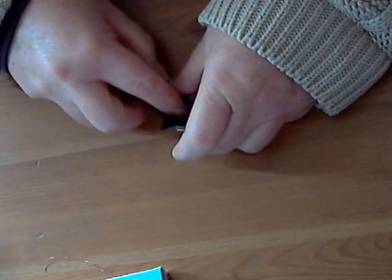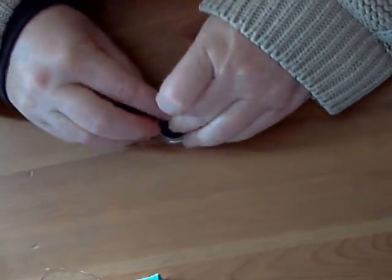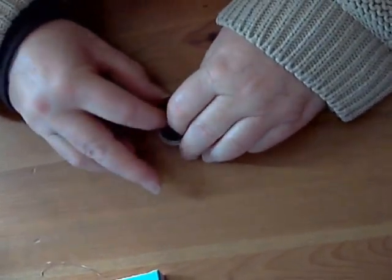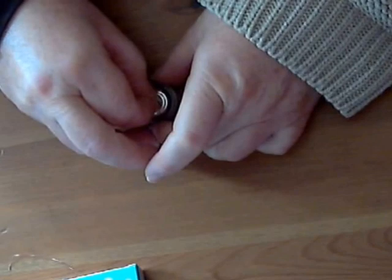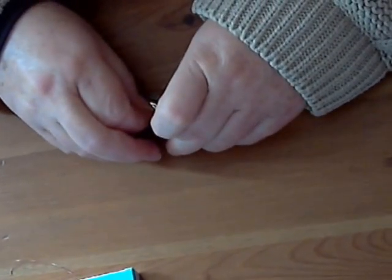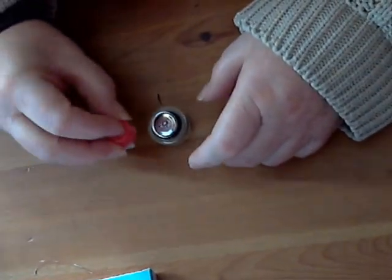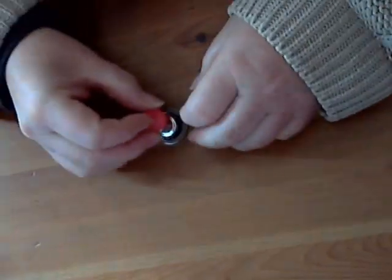Oh, it has, yeah. Then you push all the excess fabric into the centre. And then you get your button back, and you place it on top, like so. I think that's all right there, we shall see. And then you firmly push down with the pusher. Now the pusher on the picture on the back of the box is solid side up, so that's what I shall do.